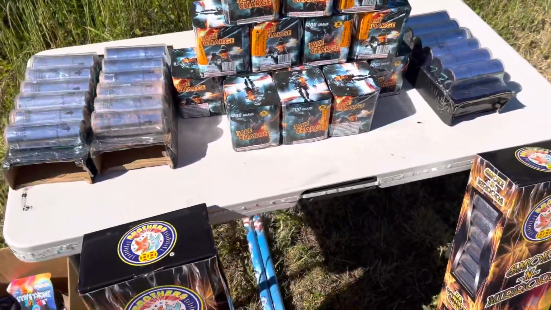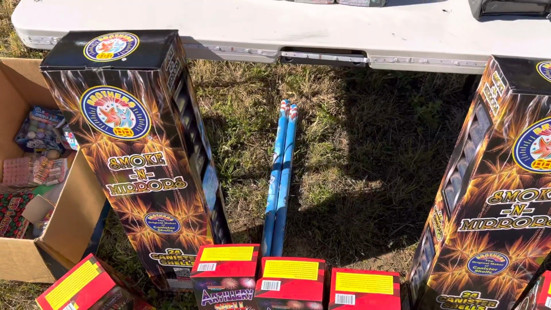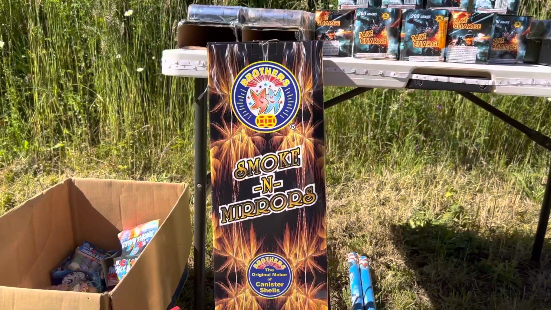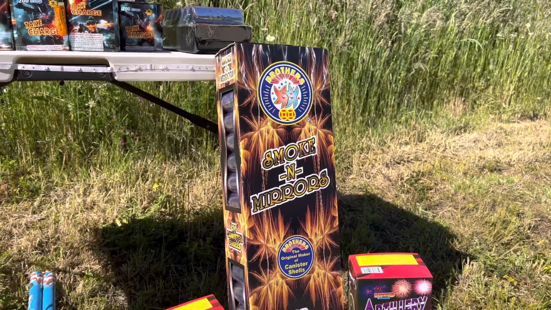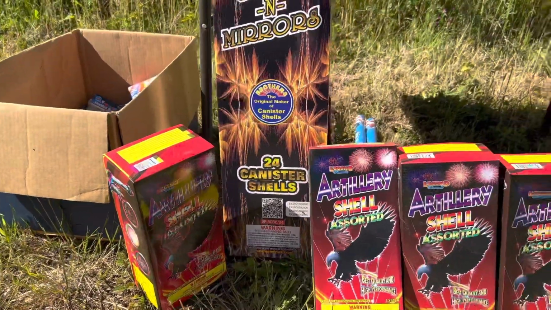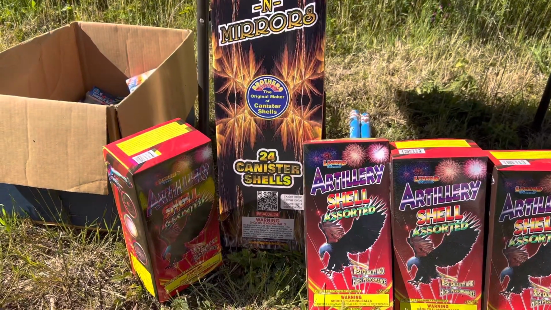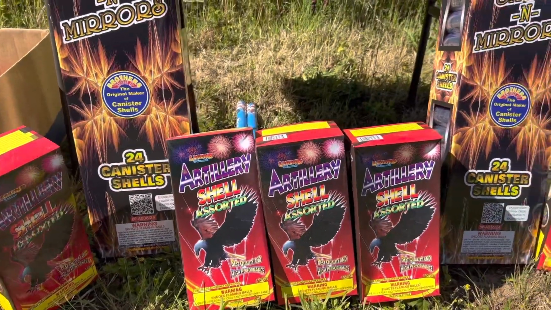And then we'll go down here, and we got some candles, Roman candles down there. And then we got 224 kits of the Brothers Smoke and Mirrors. Classic canister shell. Next we have 5 of the artillery shells, Legend artillery shells. 6 come in each box.